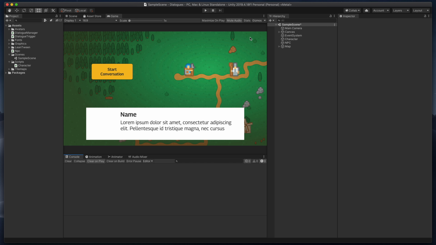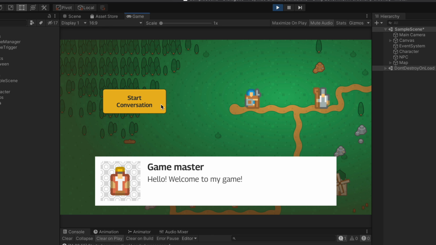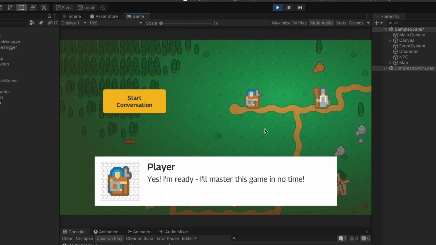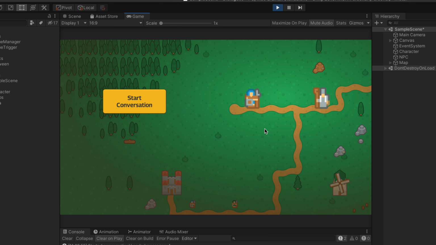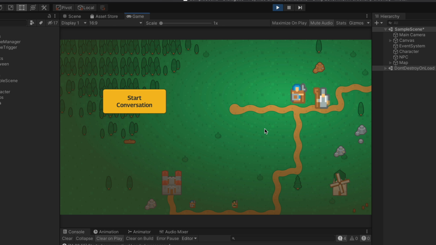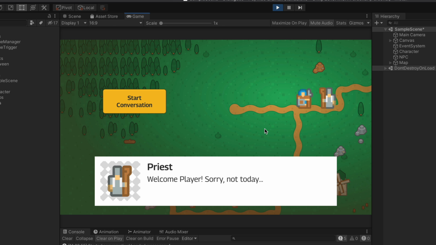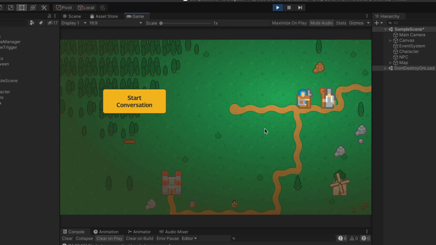That's it! Let's finally test out our project with all of its features. First, I will press the button. That immediately opens the dialog box, and by pressing space, I can advance to the next message with subtle animation. Alternatively, I can also move my character to the right and start the conversation with the NPC with completely different messages and actors.